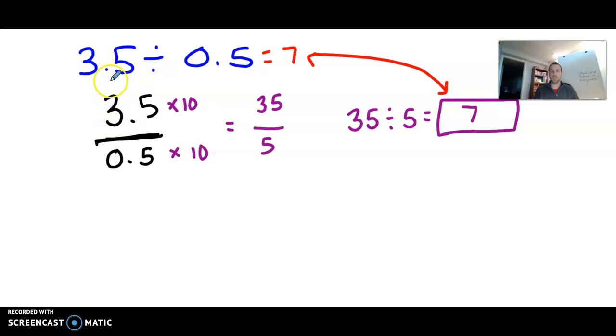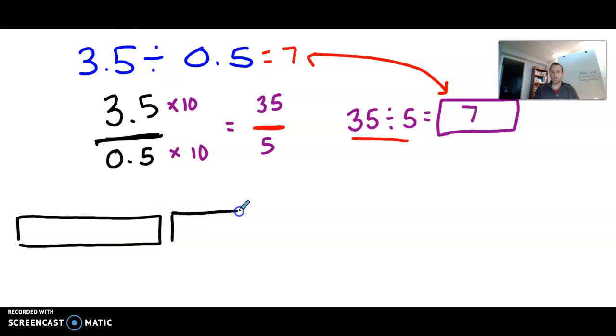Again, we made this equation into a fraction and got rid of the decimals by multiplying by 10, giving us an equivalent fraction. And that fraction is really the same, knowing that this is a dividing line, turns into 35 divided by 5, or 7. That gives us a basic fact. But let's look at that in model form. Again, I'm going to start with this here, 3 5/10. So I'm going to draw a model of 3 wholes.